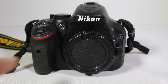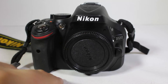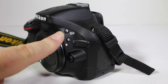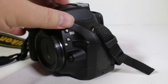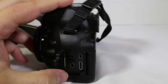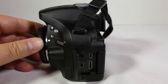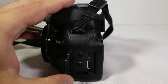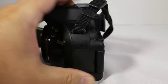Let's take a look at what's on the front. We've got the infrared receiver and the AF focus light. On the front of the body, you have your flash button and FN button, and the lens release. Coming around the left side, there's an area on the upper left for the external microphone, an area for the audiovisual micro USB output, and the HDMI plug on the far right bottom, plus the accessory plug on the bottom left.